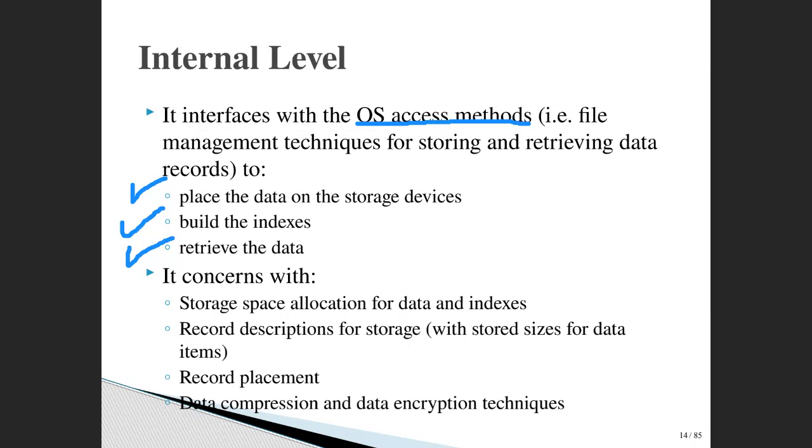So it works with operating system access methods in order to place the data in the storage devices, in order to build indexes, in order to retrieve. And it is concerned with storage space allocation and data indexes, record descriptions with sizes, file sizes, record placements, data compression.